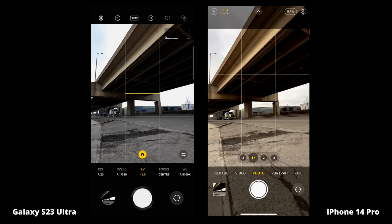The shooting experience is quite a bit slower than if you're actually shooting JPEG, and you're gonna notice that the time to take the shot is like half a second to a second versus instant, and that goes for both phones. And that's because it's doing so much processing, multiple exposures to make these computational raw files.